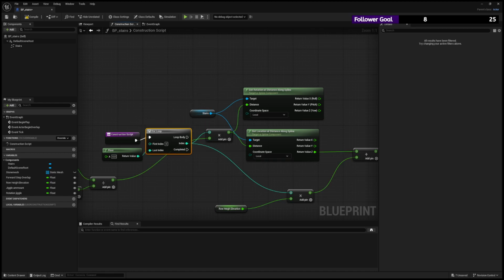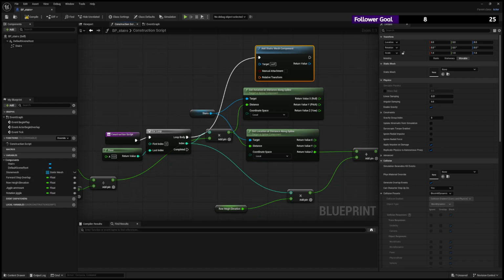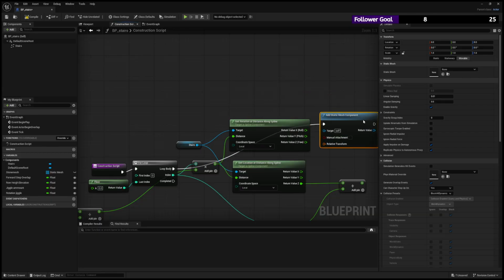What do I call it? Let's see. Add stats component. Interesting, but I already have this. It's fine.